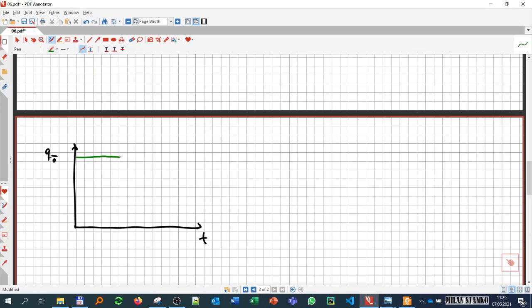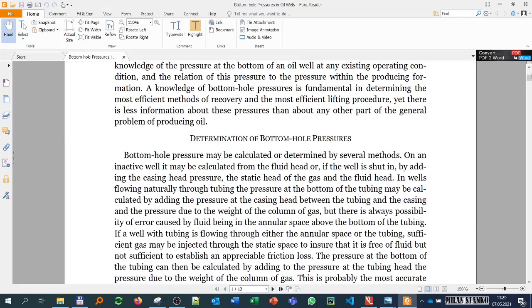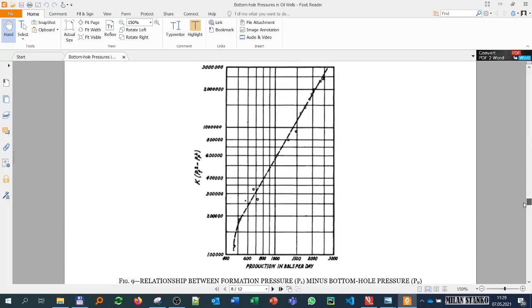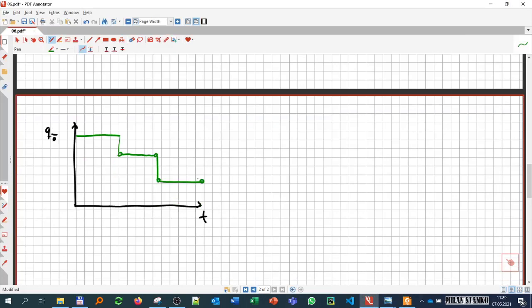Okay, then we lower and we try another value, and then we lower and we try another value, and so forth. A lot of points. You see here in the paper by Millikan, he has quite a lot of points, I think like 6. Okay, here they have actually a bunch more, 1 2 3 4 5 6 7 8 9 10 11. Okay, like 11 points. We have only 3.